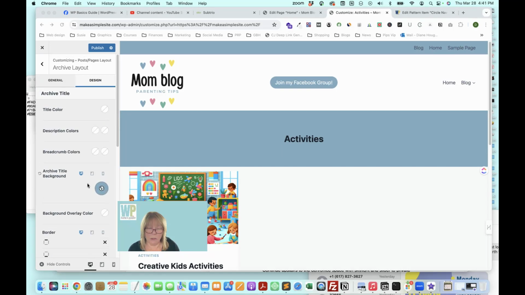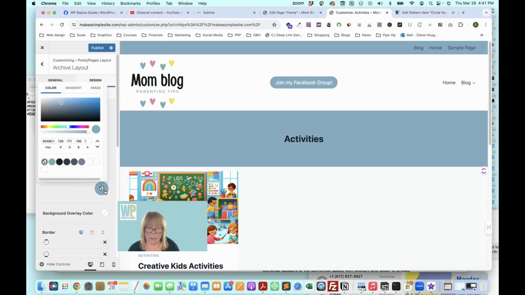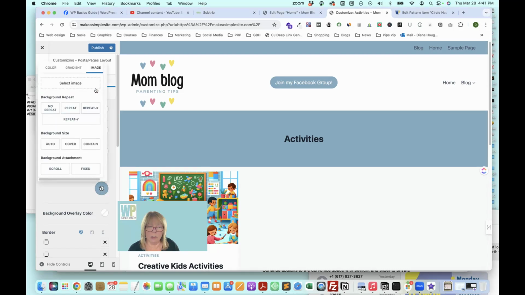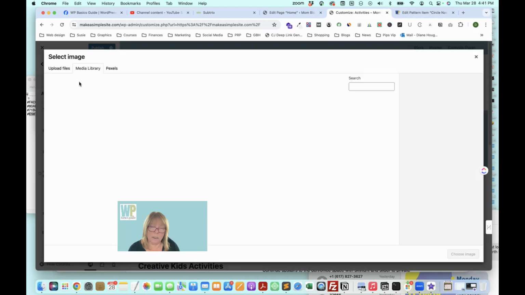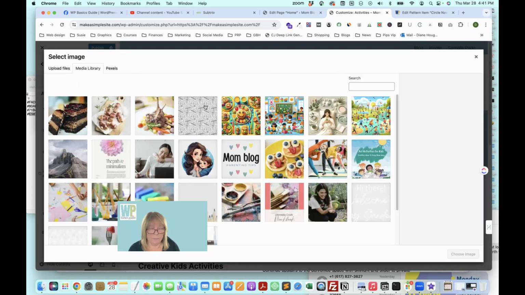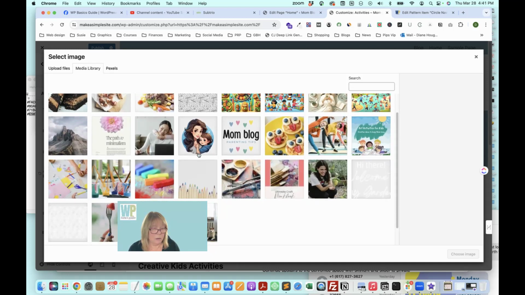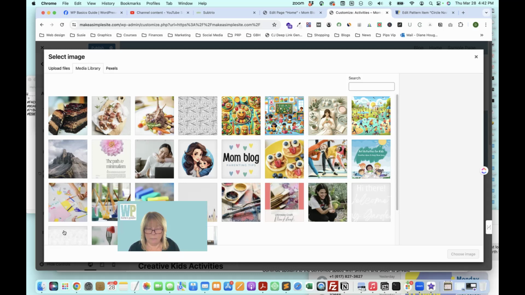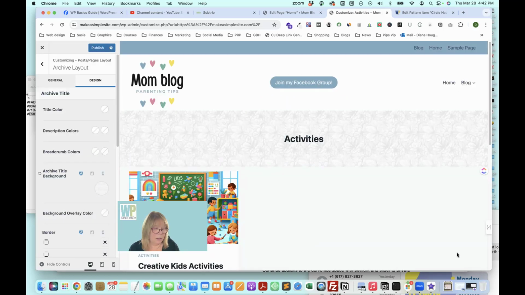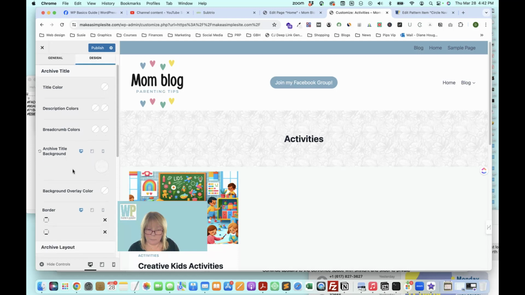No, we're not able to do it on here. I only see, well, let's click on this again. Yes, we can do an image. So if you wanted to select maybe a pattern or something. You don't want anything too crazy, but now you can see that there's a pattern in there.